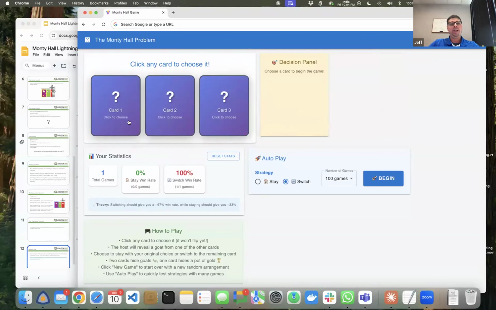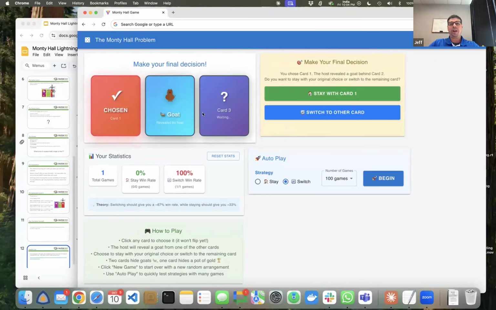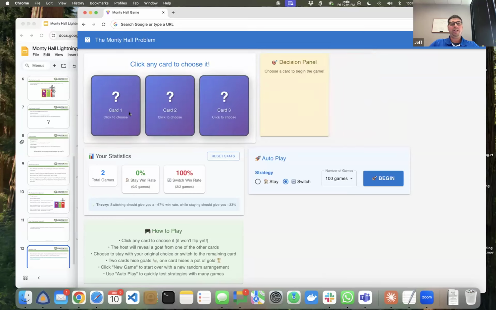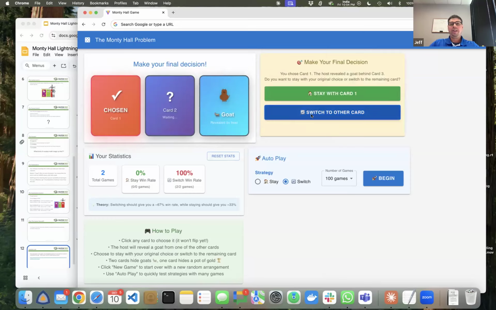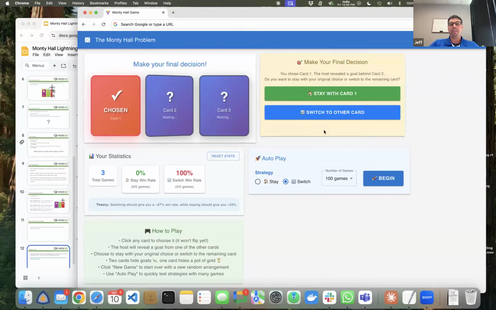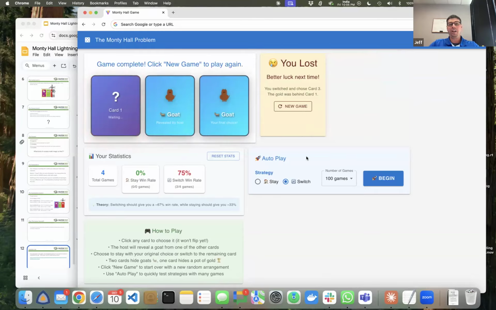Let's play the game again, and let's try just taking the same strategy each time. I'm going to switch to my other card. Hey, I won again. Let's try again. Look at this. I keep winning by switching. I should always switch. And let's see, I'm trying to lose. I lost.